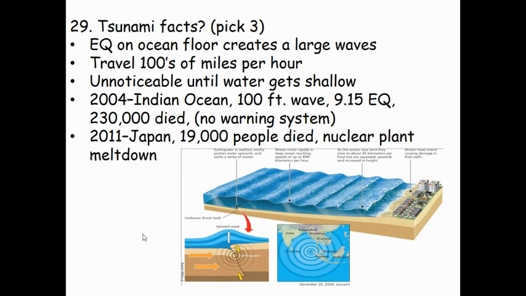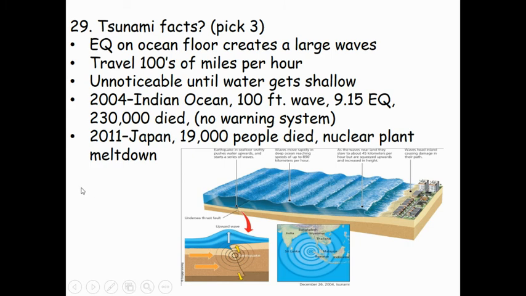If you're ever on a beach and you see all the water start to rush out really, really quickly, you need to run for high ground, because that's what happens previous to a wave. The water literally starts rushing out, and we're not talking about a tide. That happens very, very slowly. It starts rushing out, and then that rushing water comes out and curves over and creates a wave, and then of course it crashes down when the water gets shallow here.